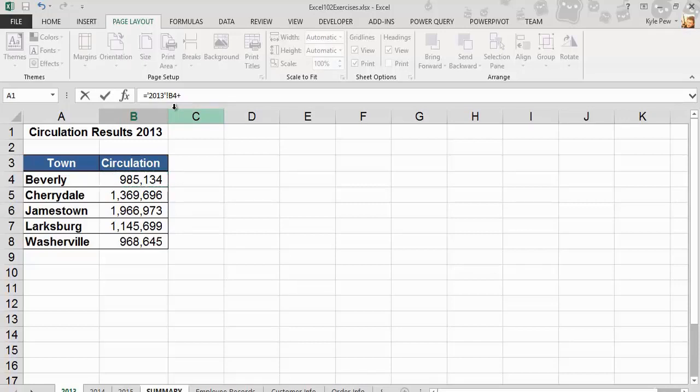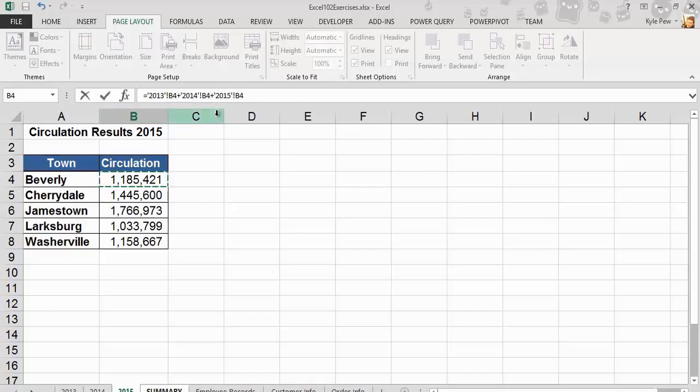Now I need to get the next bit of data. So I need to go to 2014. Look at my formula bar. I'm now referencing sheet 2014, and I'll get cell B4, which is the circulation for Beverly. And I need to do this one more time. Hit my plus sign, go to 2015, grab Beverly's circulation, and I've got my complete formula now: 2013, 14, and 15, all cells B4.